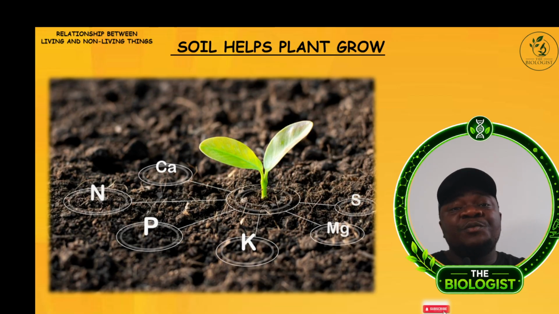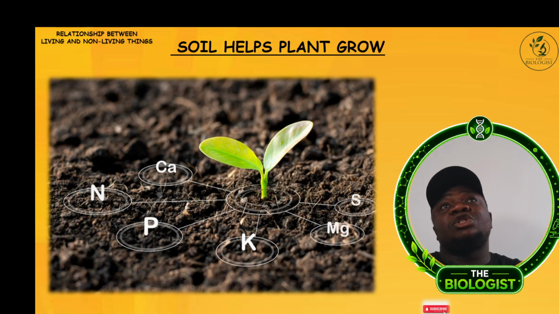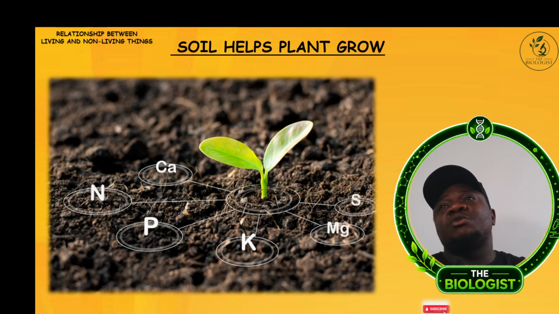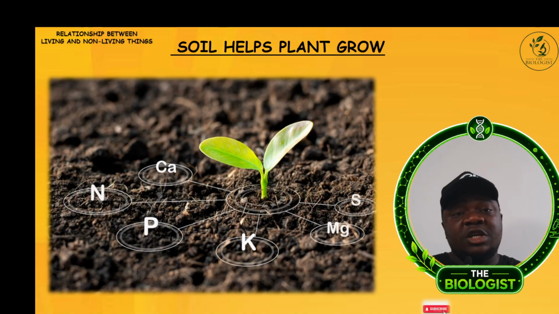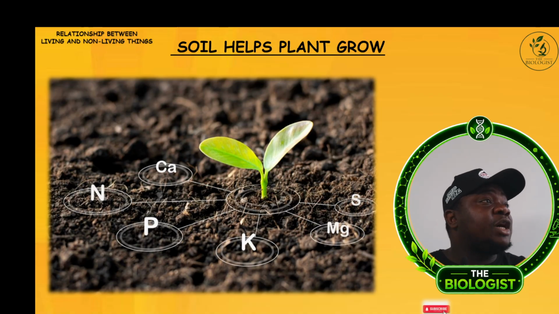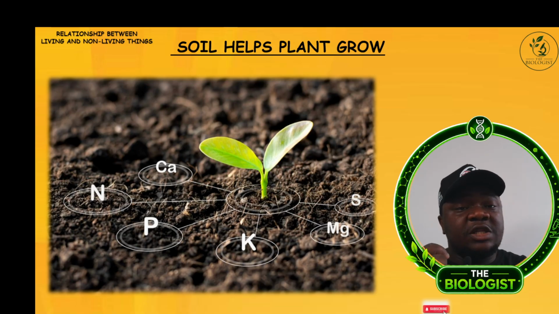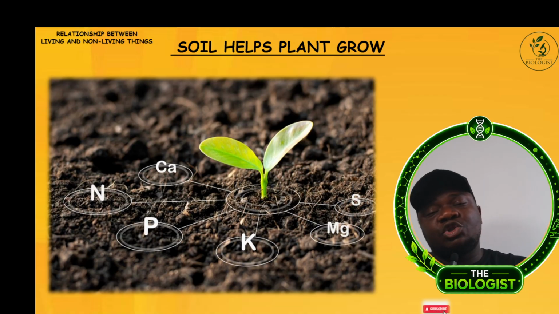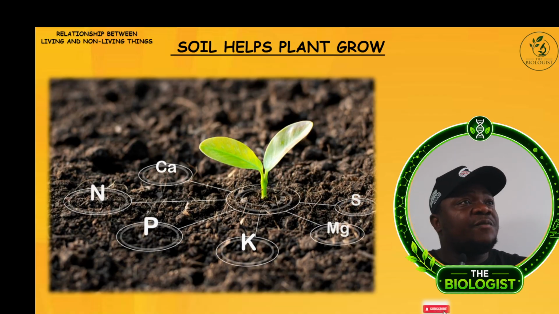So, for example, if this plant does not have any source of water, because you're not just having the nutrients alone, you need water to dissolve these nutrients so that the roots can easily absorb them. So, for example, if there's no water present, the soil will become dried up. The plant cannot absorb it. Okay, because the soil needs to be moist, with water, so that these nutrients can easily dissolve, while the plant can easily absorb them to the stem. Okay, so plants cannot do without the soil.